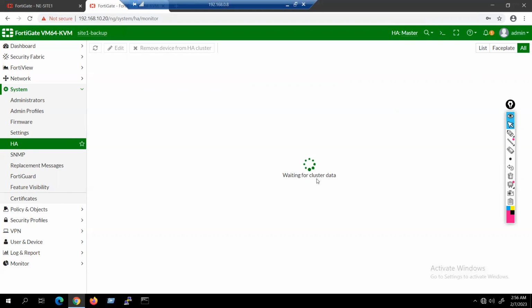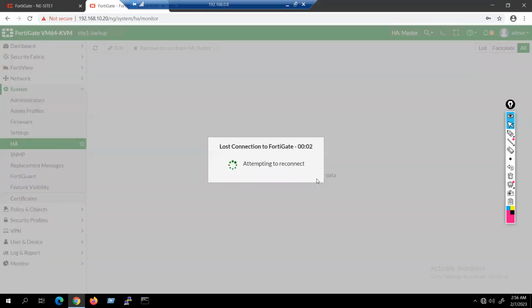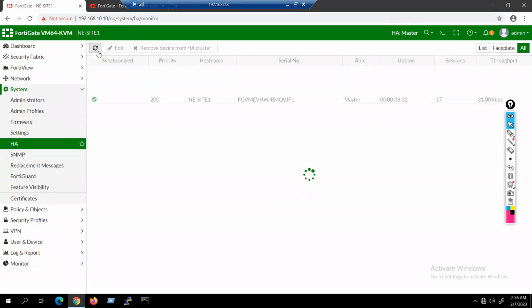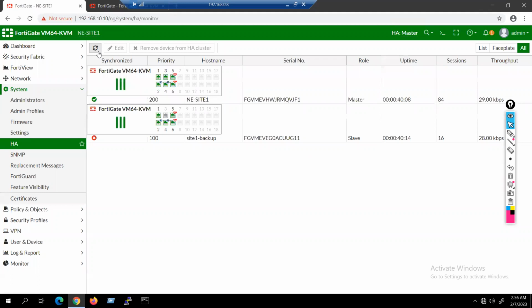And once the master slave election is completed, the device that becomes active will start to synchronize with your secondary device. Okay, and now you can see the session is lost because this device is selected as the secondary device, so this cluster IP is not reachable. Now go to your primary device and refresh once. Yes, you can see that.